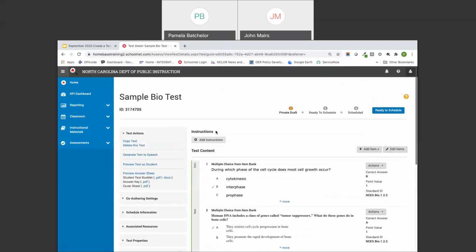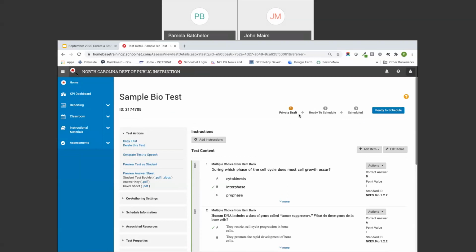And from the test details page, you have that lovely copy test option. Anytime you open a test to the test details page, under test actions, it says copy test. That's where you would make a copy of the test. You can also download a PDF from test actions. So if you have a student that needs a paper copy, you could do that from that option. Just keep in mind, paper copies you're going to have to grade, whereas if the student takes it online, which they can, the NC Ed Cloud and Schoolnet is perfectly accessible from home, then you don't have to grade it. So I encourage that option.